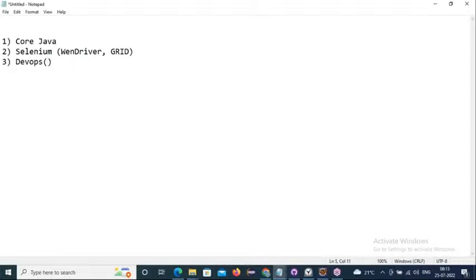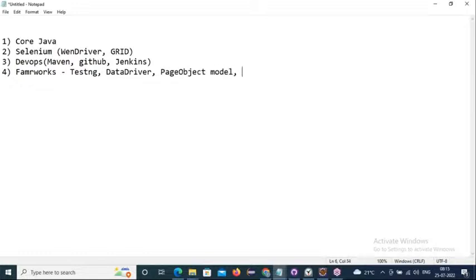And we work with DevOps. DevOps will be used by all the teams like development, testing, deployment. All departments will be using DevOps. It contains so many components. As testers, we'll be concentrating on Maven, GitHub servers, Jenkins, and we go with frameworks like TestNG, data-driven, page object model, hybrid.